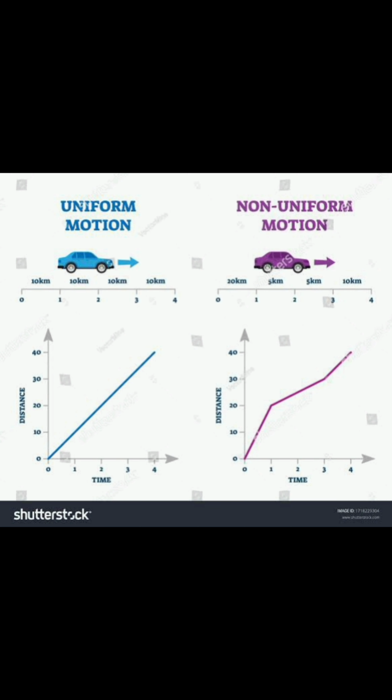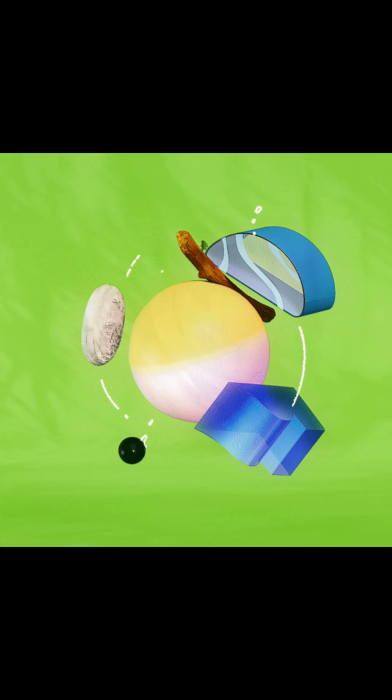Let's do a quick review. Today we have seen linear motion, circular motion, periodic motion, and mixed motion. Linear motion: the path is always a straight line, for example a ball falling or a car on the road. Circular motion: the path is a circle or curve, for example a fan or the earth orbiting the sun. Periodic motion repeats back and forth, like a swing, pendulum, or heartbeat. Mixed motion is more than one type of motion, like the earth or a spinning top.